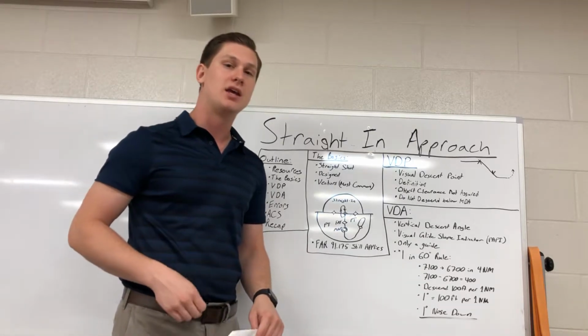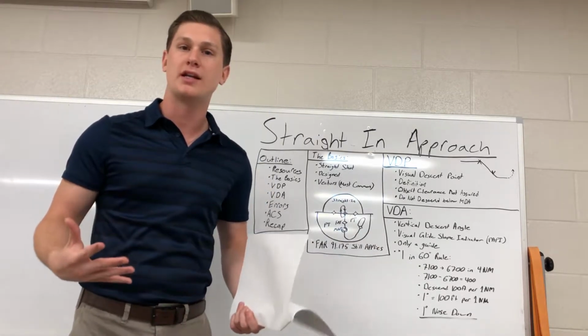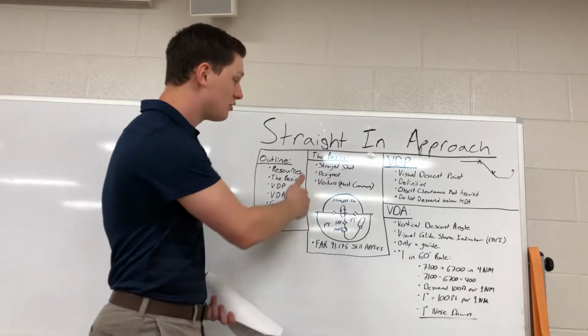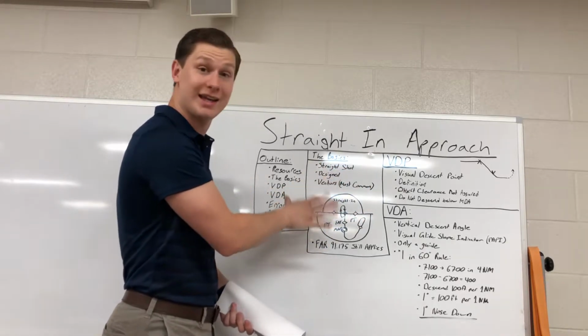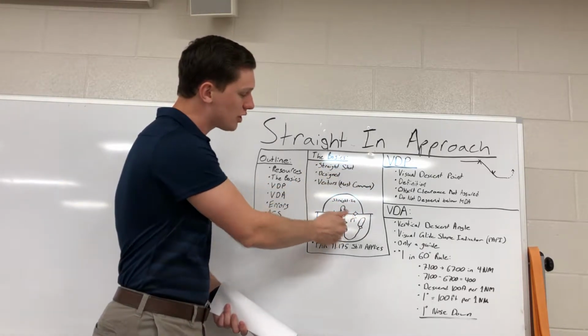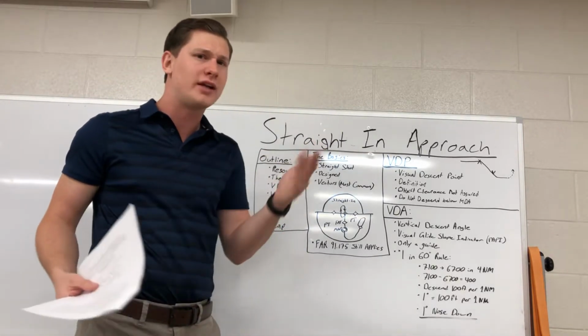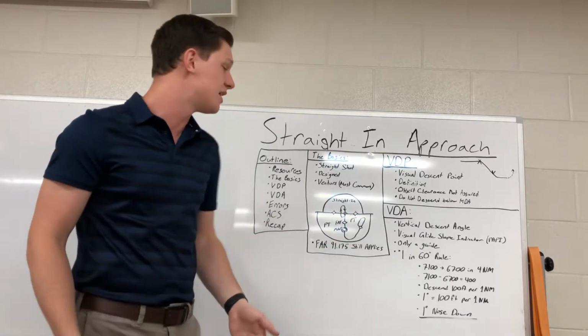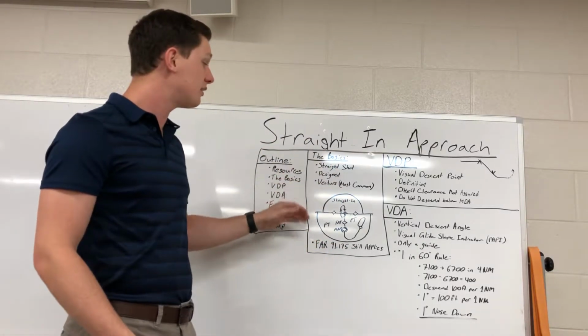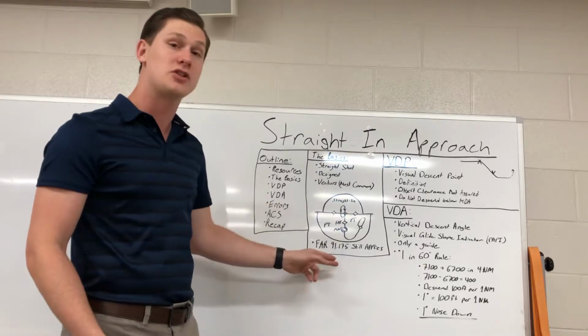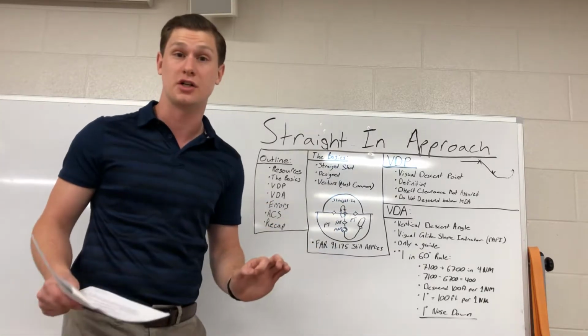You should be able to see now what a straight-in approach is like. A straight-in approach is coming anywhere from this top portion, again, just on this illustration, and coming straight in for the runway. Again, it's one of those no-brainers, like, why do we even need to go over this? But just so you know, a straight-in approach is coming straight in on a procedure and coming straight into the runway. No procedure turns.